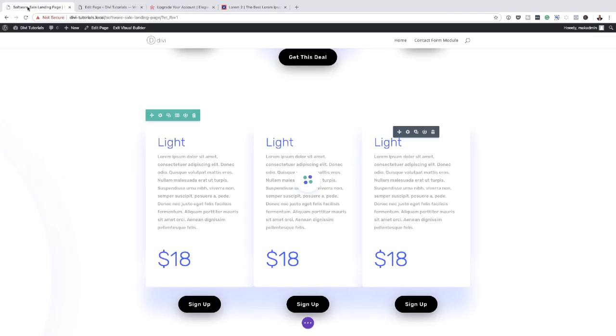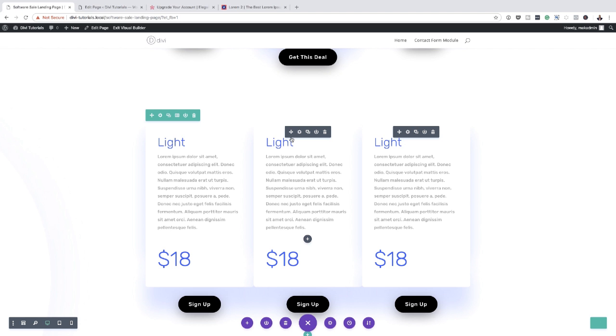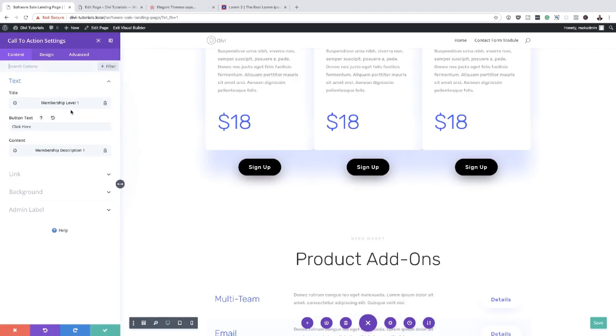And then I'm going to come over here. So I'm going to go to each and every one of these fields and make sure I update all my dynamic fields. Right, so I'm going to come over here to the first field. I'm going to click here on my settings. As you can see, this is set to membership level 1. So let's change this to membership level 2. I'm just going to delete that.